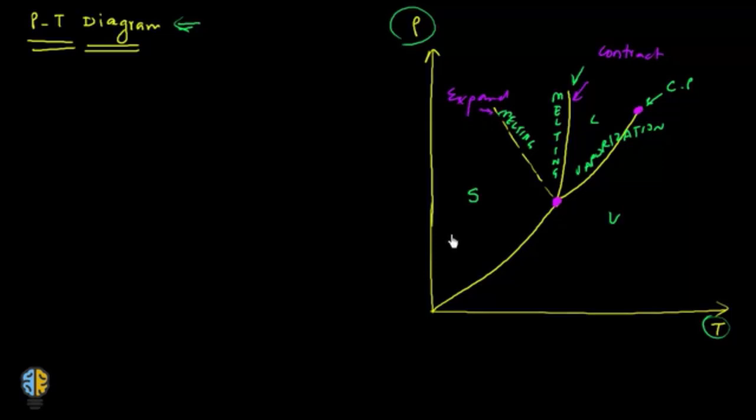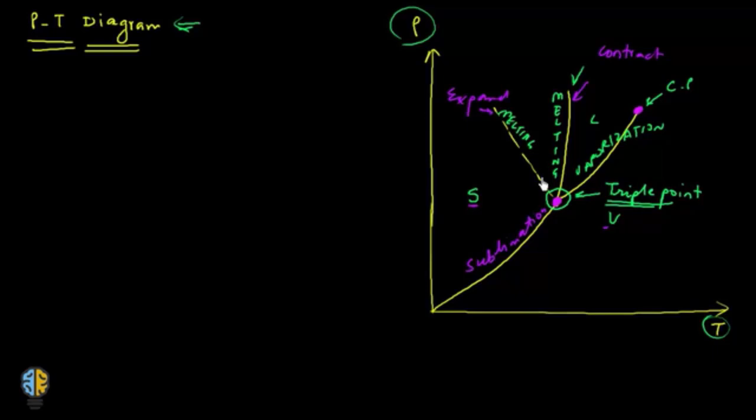Alright, now there is also a phase change that happens from solid directly to vapor, and that is the process we called sublimation. Okay, so sublimation is the direct conversion of solid into vapor phase. Alright, so in this diagram, this point over here is called the triple point. This is the triple point that we discussed in the previous video, wherein the three phases, that is liquid, vapor and solid, are all coexisting.